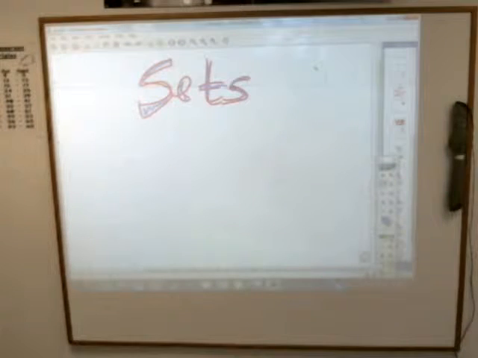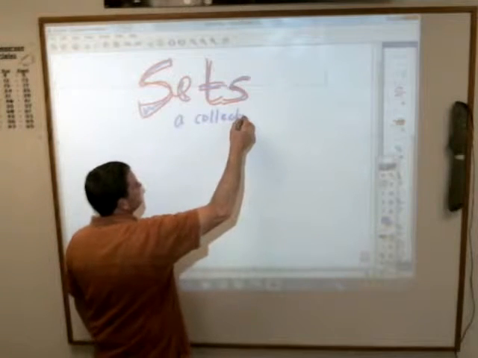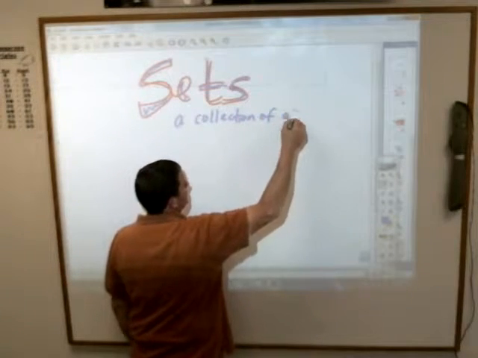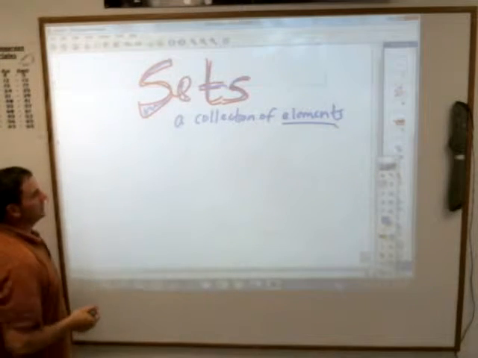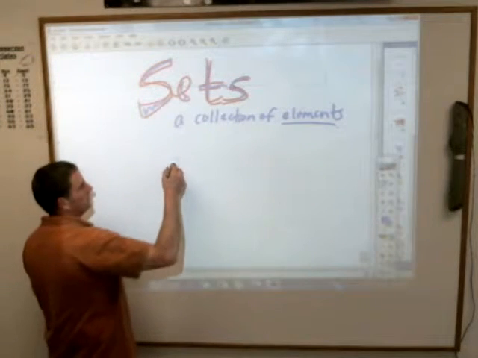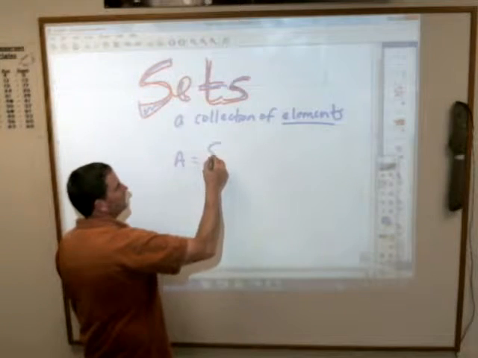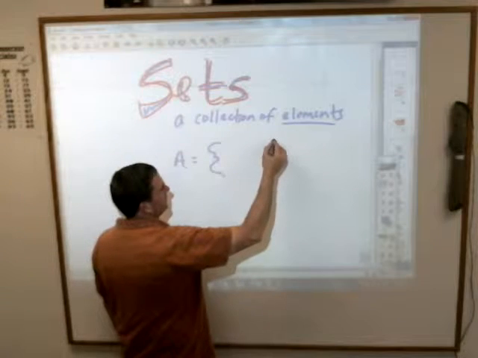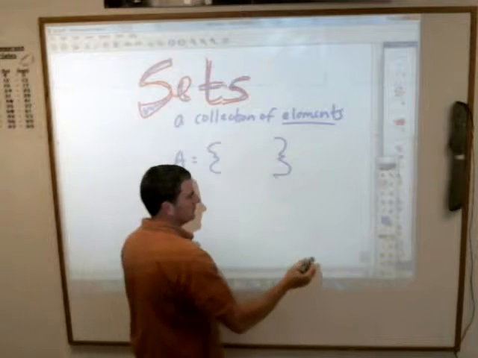Realistically, a set is nothing more than, let me get the book definition if it actually gives me one, a collection of elements. For example, if I threw out here the set of your ages, the way we show a set is we do this, my favorite of all mathematical symbols. We put them in braces. Probably not your favorite thing if you're aware of braces, but okay.